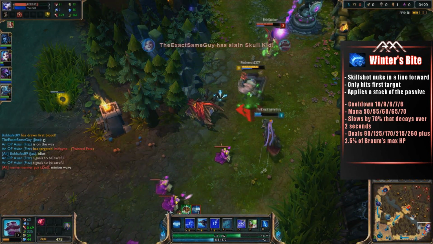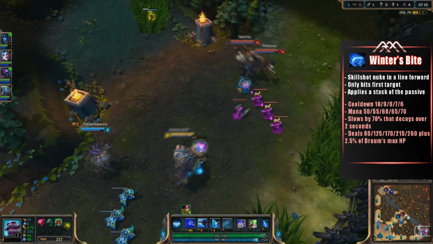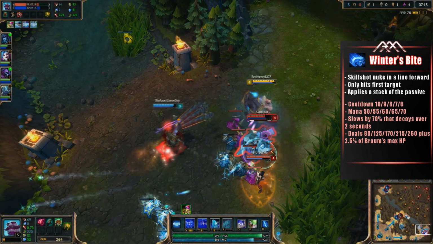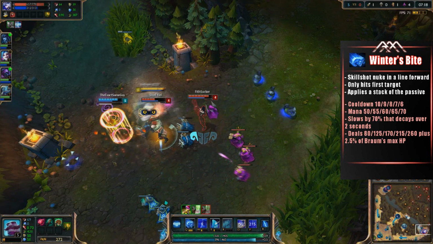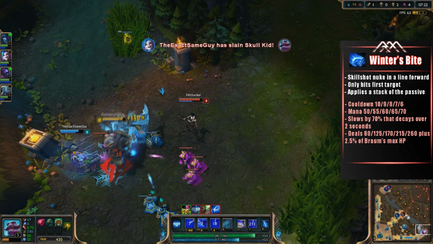The only problem I have with this skill, and I guess it kinda makes sense that it works this way, is that it only hits the first target. There is 0 AoE on this ability. Personally, I thought it could hit the first target, apply the slow, apply the passive stack, and then at least just deal the damage in a small AoE area around that initial target being hit.